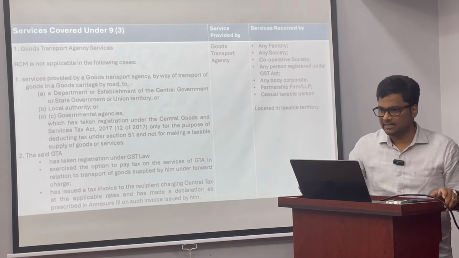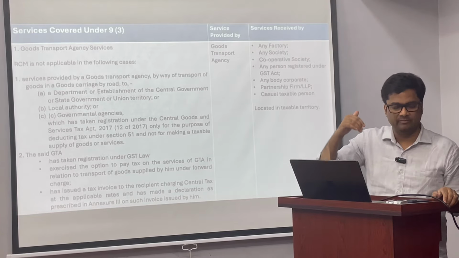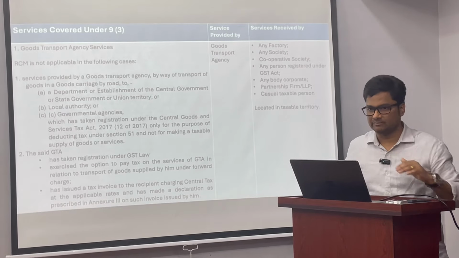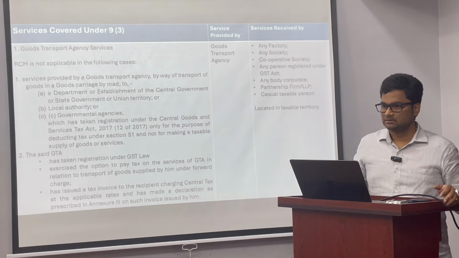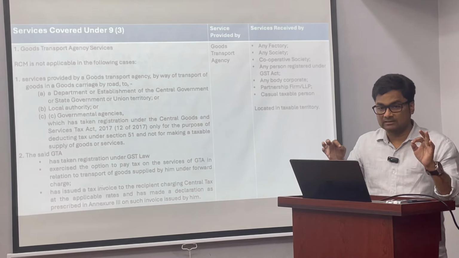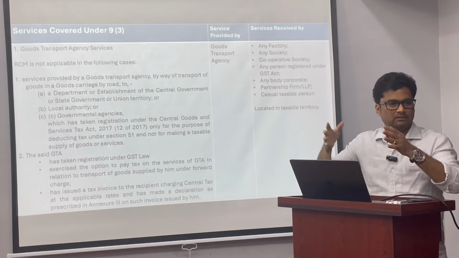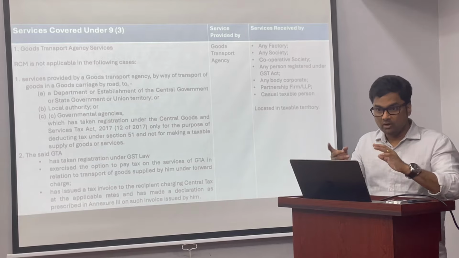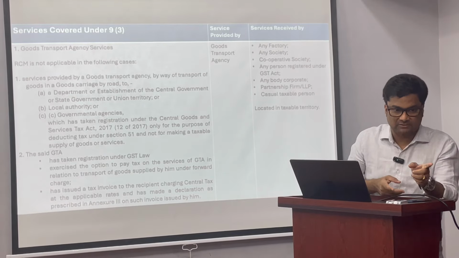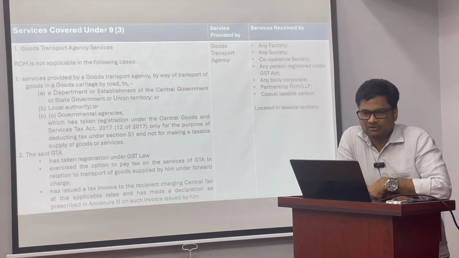Similarly, bill of lading. Similarly, shipping bill. Similarly, airway bill. Similarly, railway receipt. These are all called document of title to the goods, and you can transfer the title to the goods by transferring this document. Now, in whoever's name it is transferred, he can go and take the delivery. Got the point?